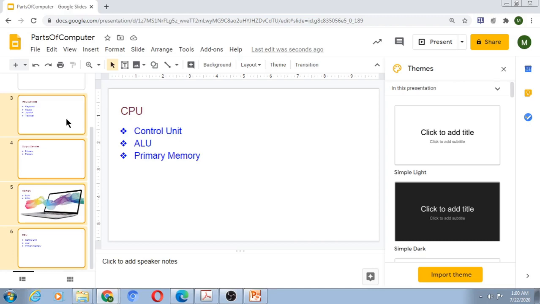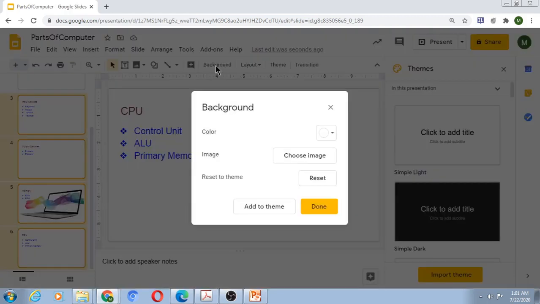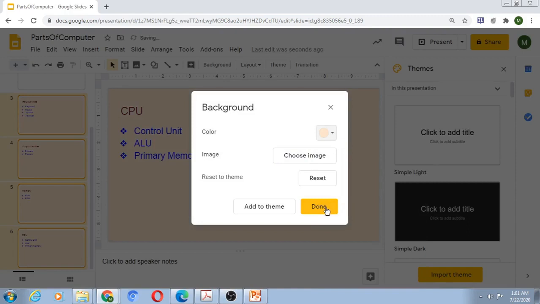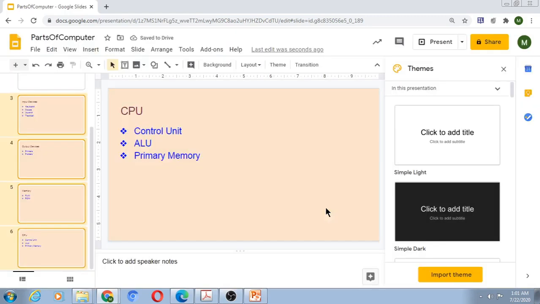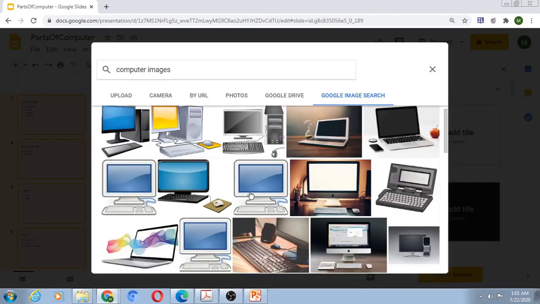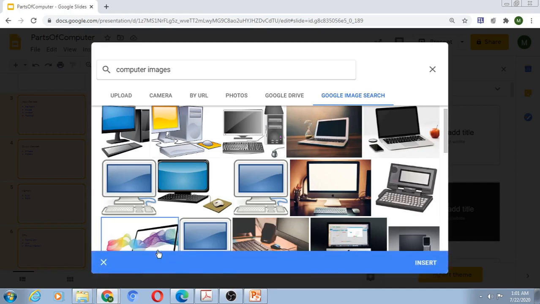So whatever formatting I apply, whether it's a change of color or a background image, will be applied to all the slides. So let me change the background first. Let me show background color. Done. So what do you find? In all the 4 slides, the background color has been changed. And if I apply an image, I say choose image, I choose the same image and I say insert.